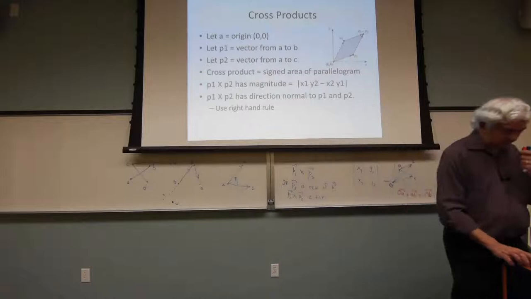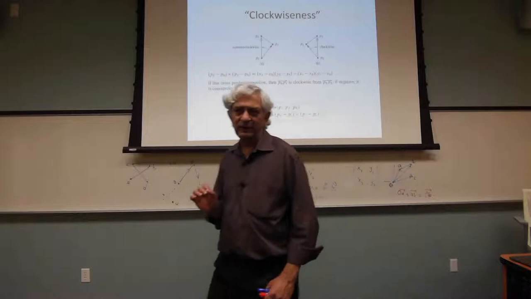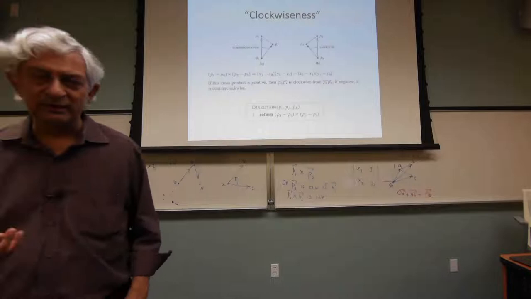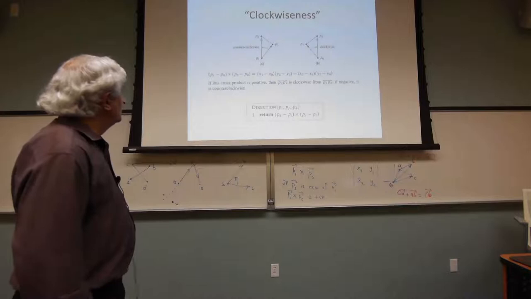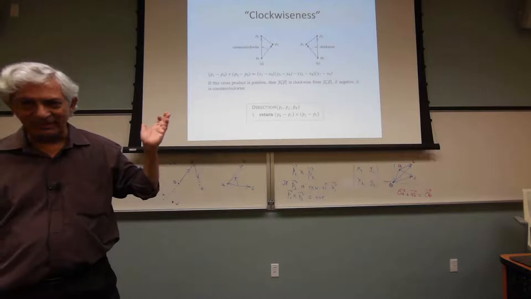So we still haven't quite figured out how to do clockwise versus anticlockwise. There's still a little bit left because we don't know how to implement the right-hand rule in a computer, how to write the algorithm for it. And this pretty much tells you how to do this. This is from the book, so they've used different notation, P0, P1, and P2. We'll put A, B, and C instead, okay? So think of P0 as A, P1 as B, and P2 as C.